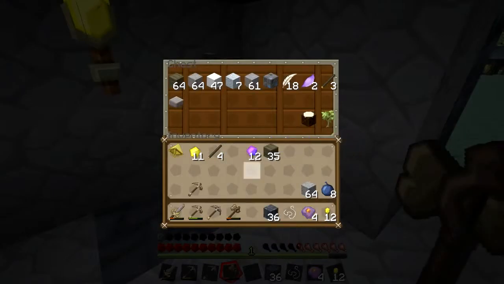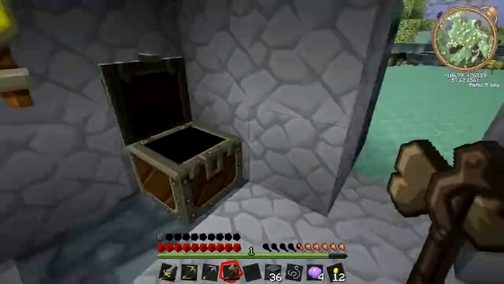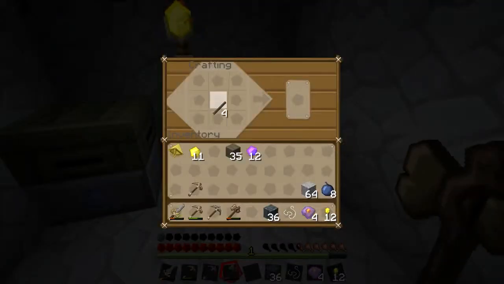How's my sword? My sword's going to be broken soon. Where's all that? I've got 12 Zanite. That's not bad, that's pretty good. Well, let's see. To kill this bronze boss, I'm going to need a pickaxe, because he's made out of stone. So you have to use a Zanite pickaxe. And if I remember rightly, I'm going to need two to do that job.